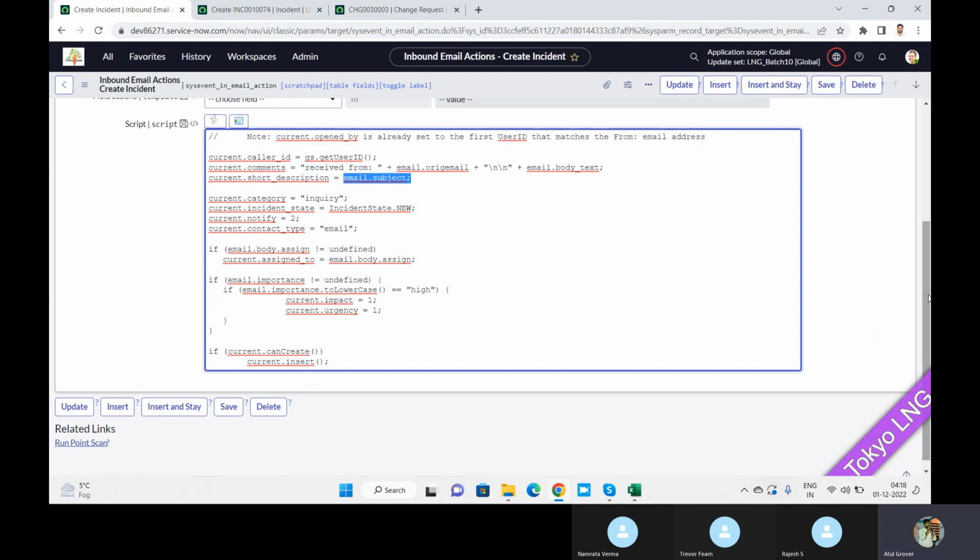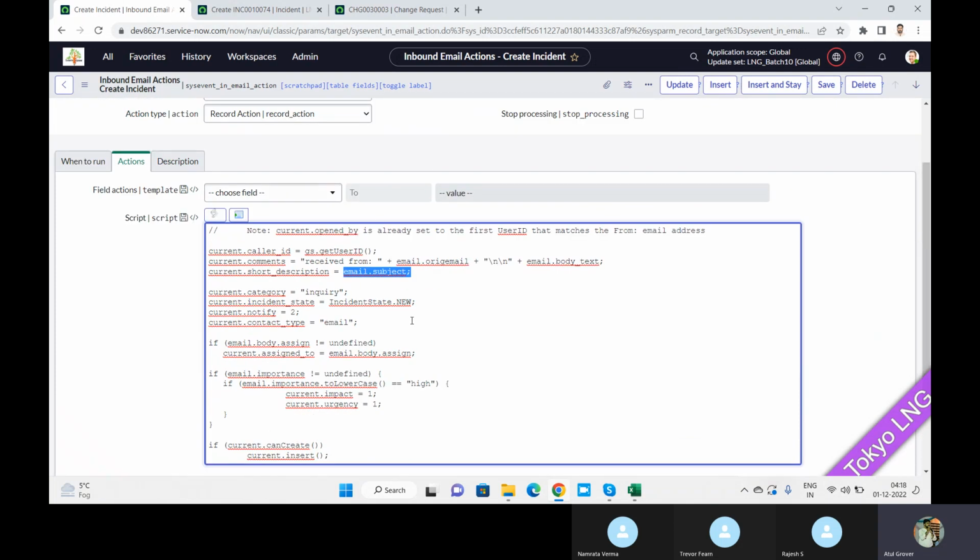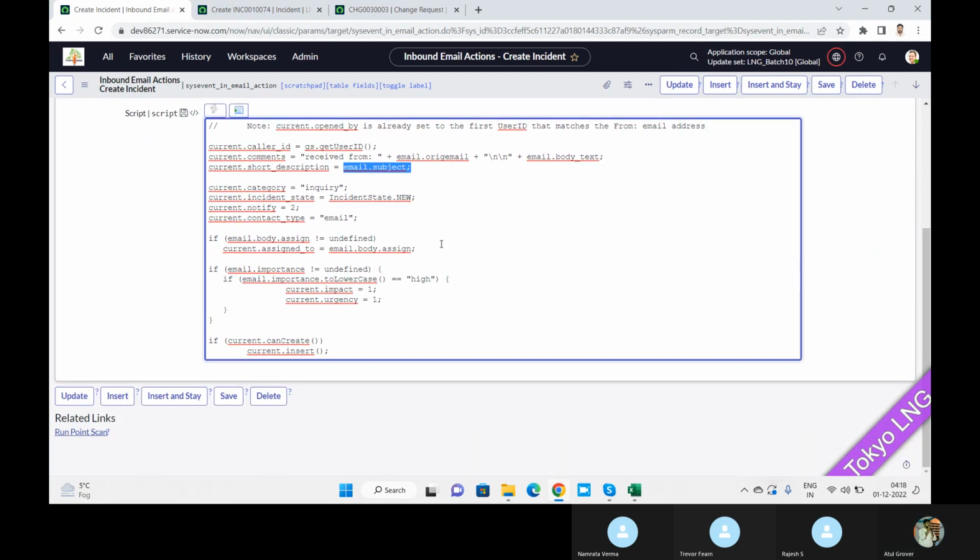So what we are doing on the top in this section, we're doing the same here, but we are setting up some more work like this. In email, there is a flag called importance. So it says if email.importance is undefined, it means the user did not click on that part.